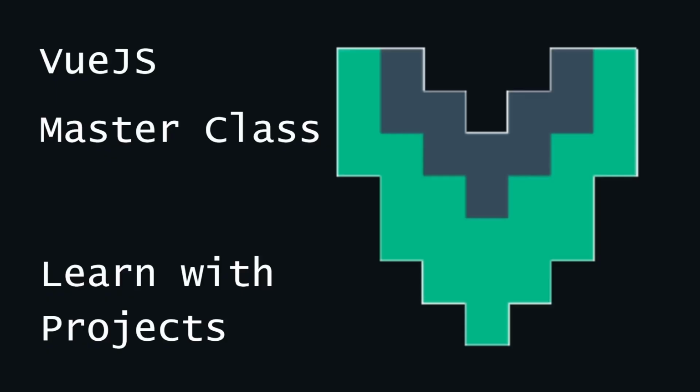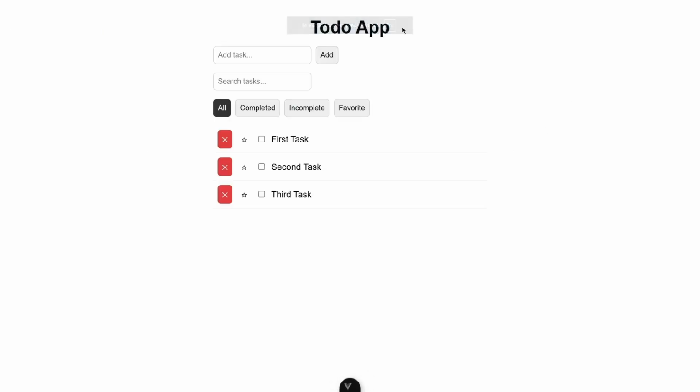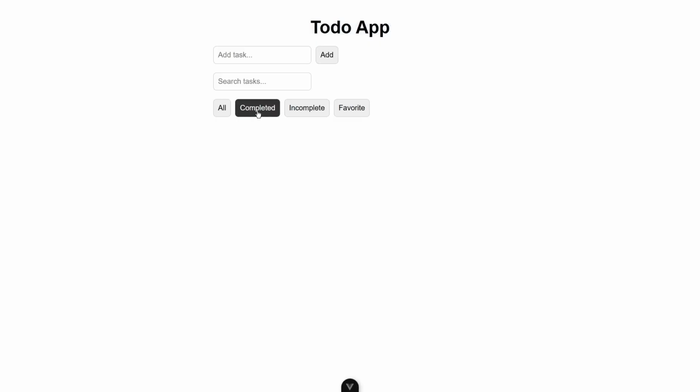Together, we are going to dive straight into Vue.js and learn all the details regarding Vue step by step with projects. So let's have a look at the projects that we are going to build. Here is our first project, and we are going to build this simple counter application twice. First using CDN and then using CLI, just so we don't miss out on different approaches of building a Vue project.